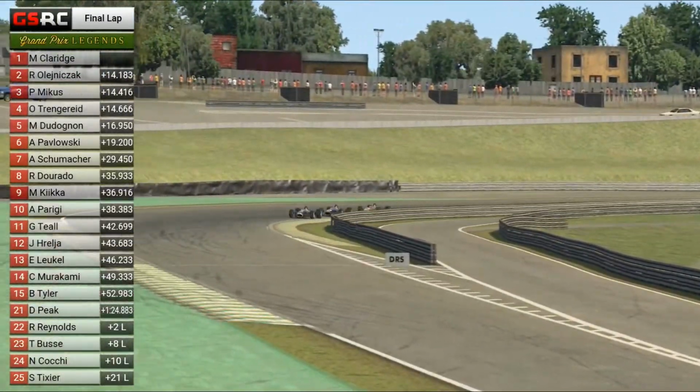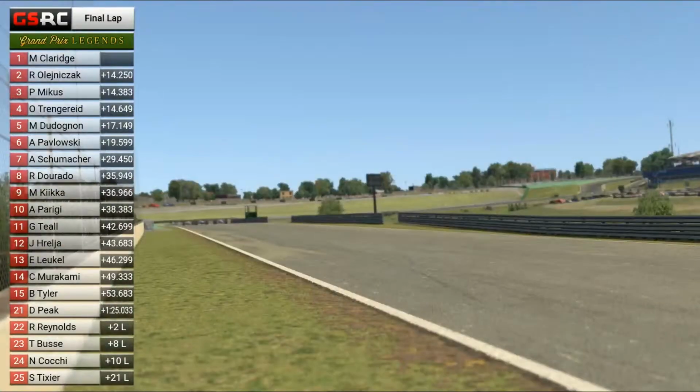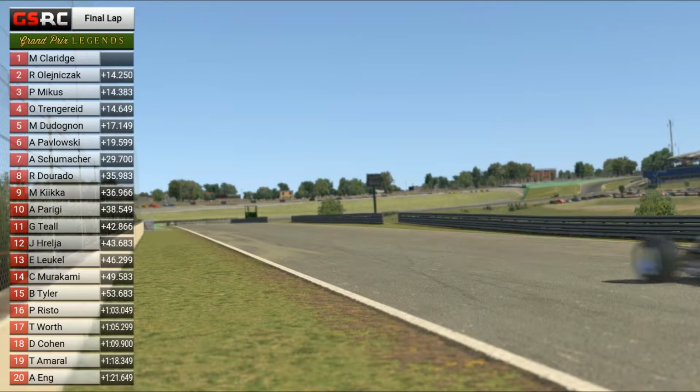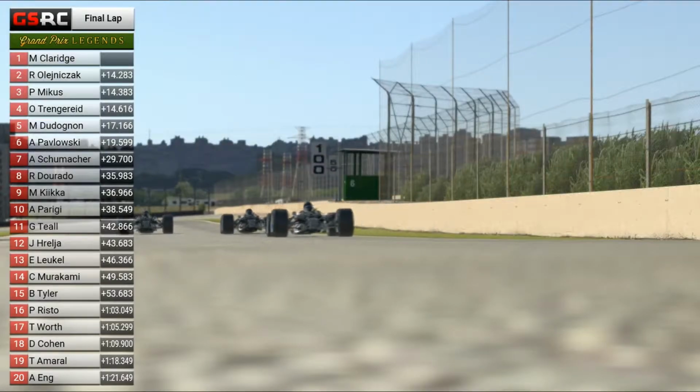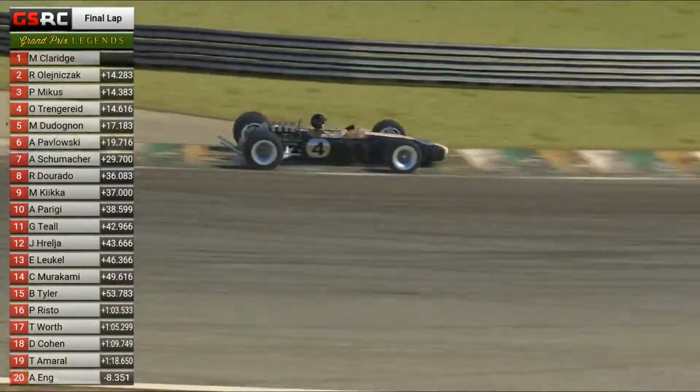And the second, third, and fourth are close together now, and it looks like Mikus has got the run on Olenek, but again, Olenek goes to the inside to defend his position, and Trengrade again is just sitting back.